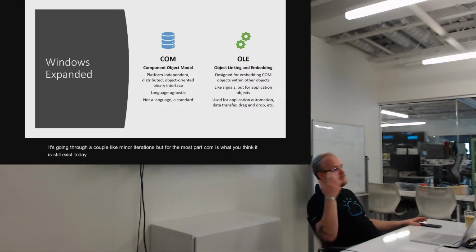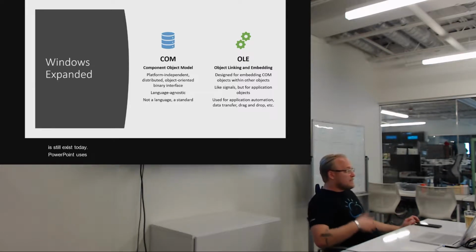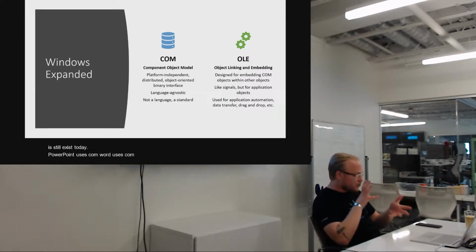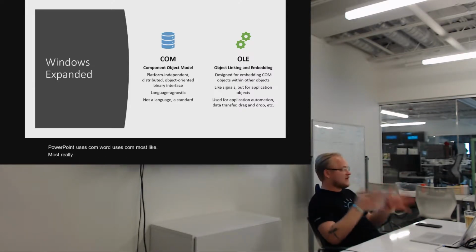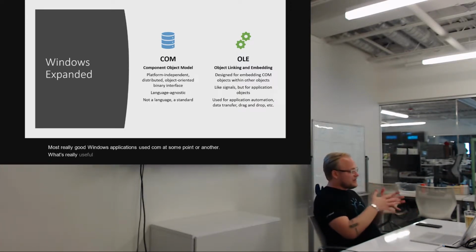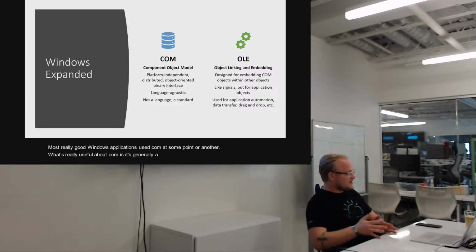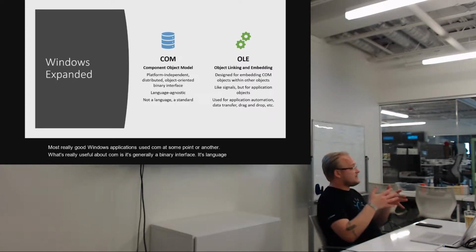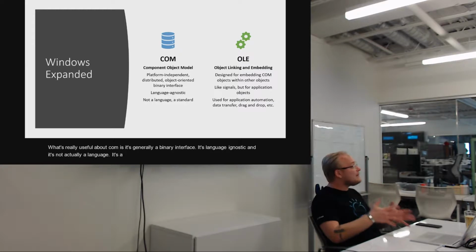PowerPoint uses COM. Word uses COM. Most really good Windows applications use COM at some point or another. What's really useful about COM is that because it's generally a binary interface, it's language agnostic, and it's not actually a language, it's a standard. It is a way of describing something.